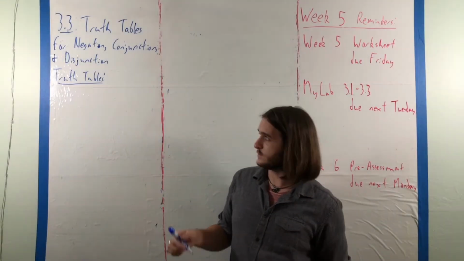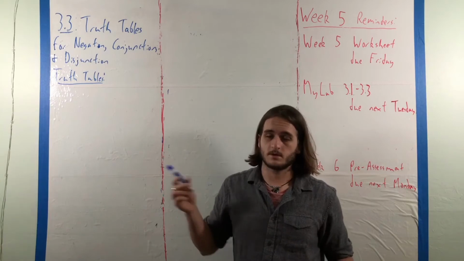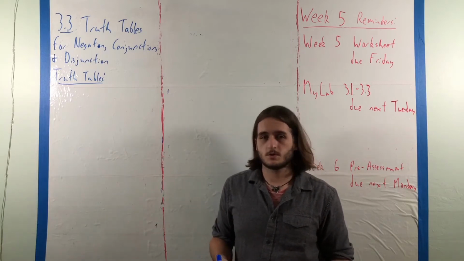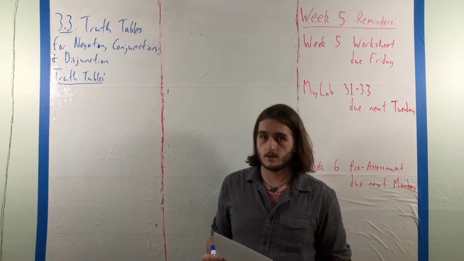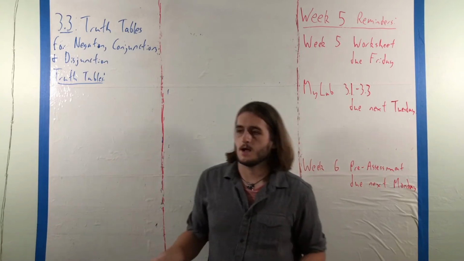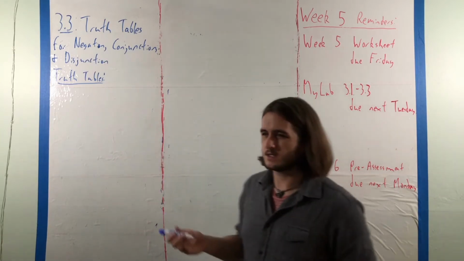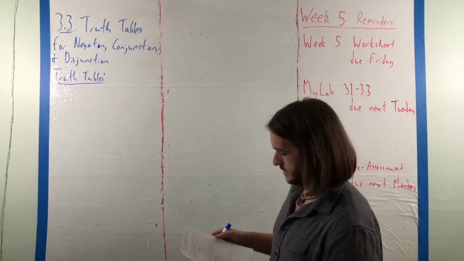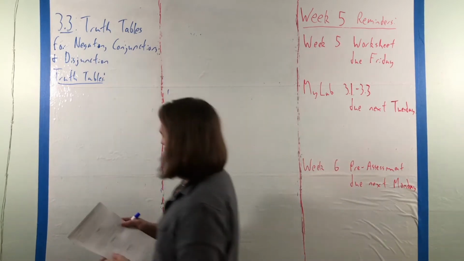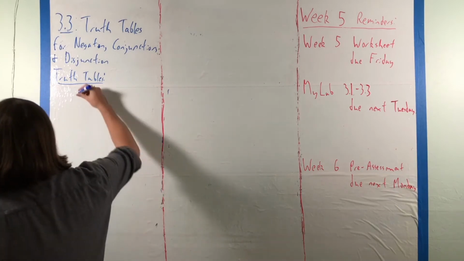Last thing we're going to see for this week is on to chapter 3. We're going to start talking about truth tables by looking at them for our simpler compound statements as well as negations. Where to start? Let's take a shot at a basic example of the type of thing we're thinking.